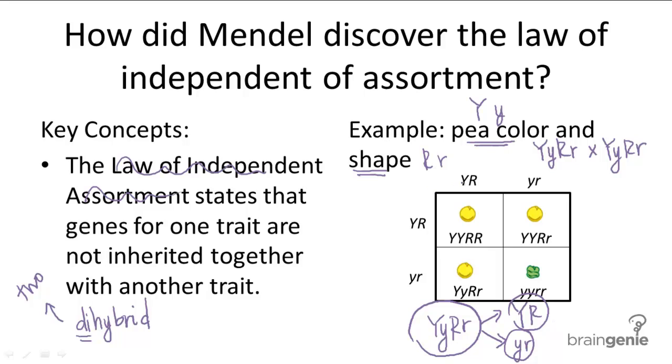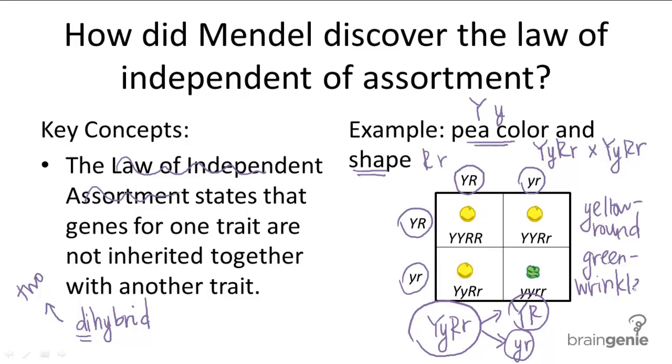That means our Punnett square looks like this. Big Y, big R, little y, little r, and same thing on the side. And so our only phenotypes would be yellow round and green wrinkled. So that means you can never have a yellow wrinkled pea or a green round pea. But this is not the case because the law of independent assortment is actually true, and we talk in more detail about how to appropriately perform a dihybrid cross in another video.